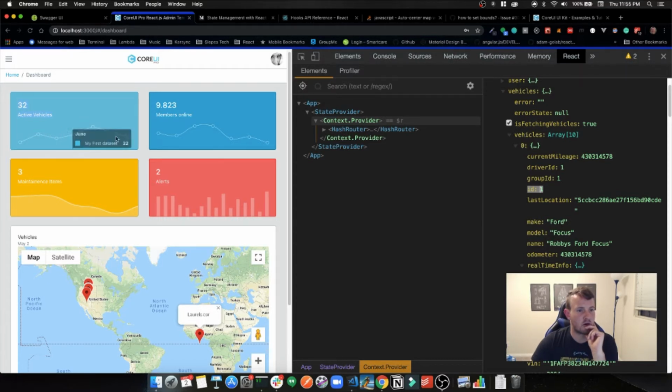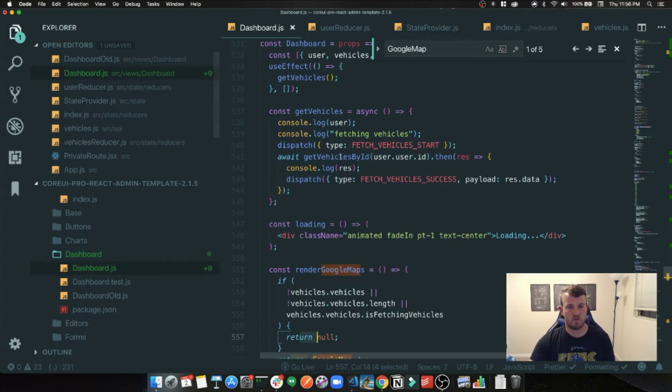And I don't know what we're going to do with the graph here. I think I'm going to change these graphs. This just came with the template. I might redesign these cards because most of our data that we want to display up here isn't going to be tracked over time. That's not going to be useful data for our users. So we might redesign this. But yeah, let's go take a look at this. This should be pretty straightforward.